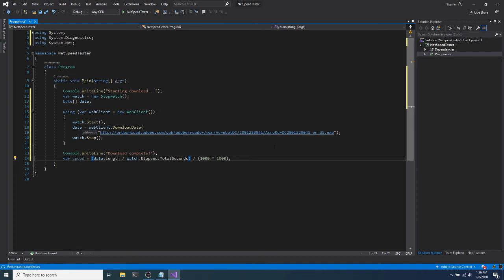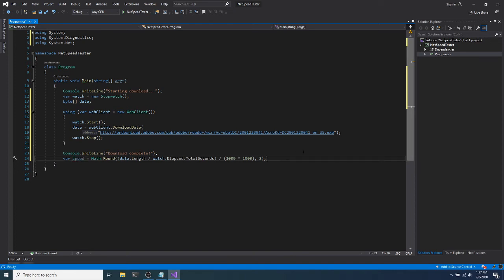Now to get the speed in a much more accurate way, we will round the result so that it only contains 2 decimal places. And this would give us the speed of your internet connection in megabytes per second.